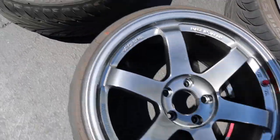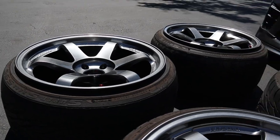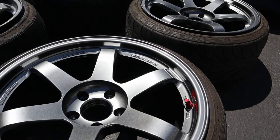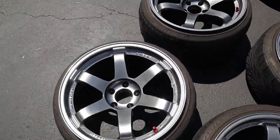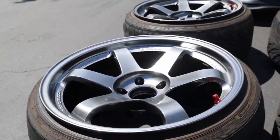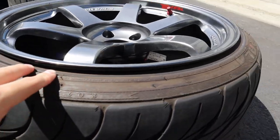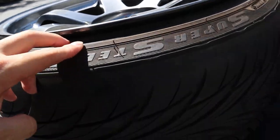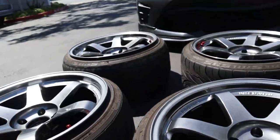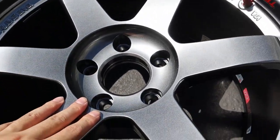Just came back from the tire shop, and here are the new wheels — these are T37 SLs in formula silver. As you can see in the sun, these things are freaking shiny. We got 18 by nine-and-a-halves in the front and ten-and-a-halves in the rear. You can see the concave difference — the ten-and-a-half is a lot more concave, which is why I went with the staggered setup. We're running 225/35s all around with a plus-22 offset. These are 5x114 and the car is 5x100, so we will need to run some adaptive spacers.